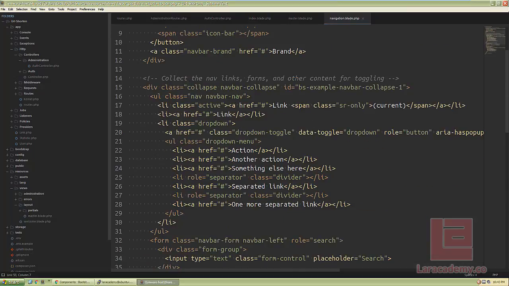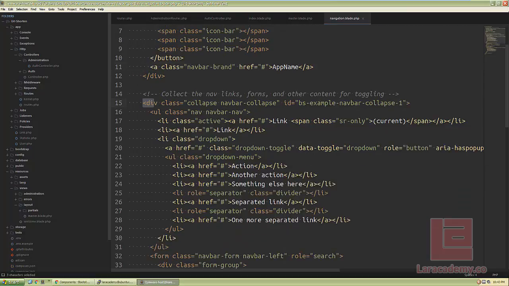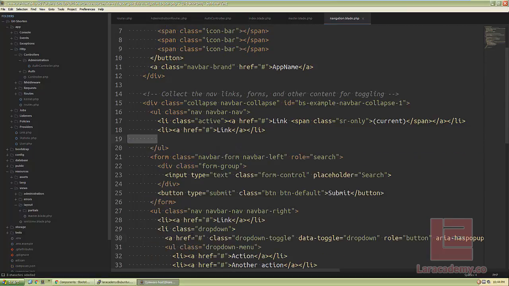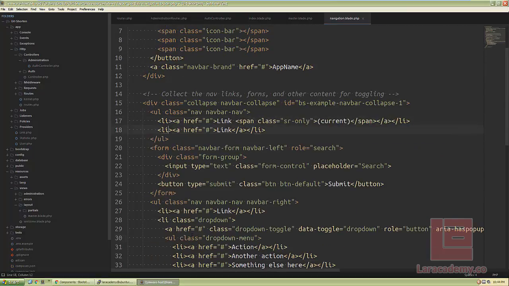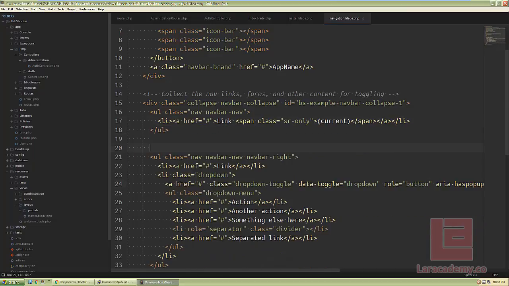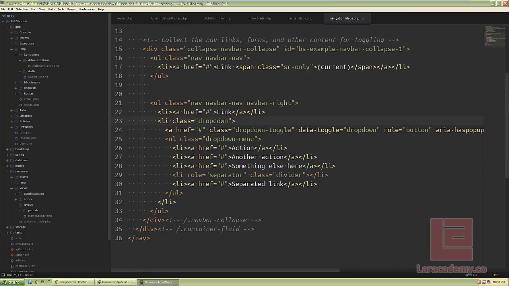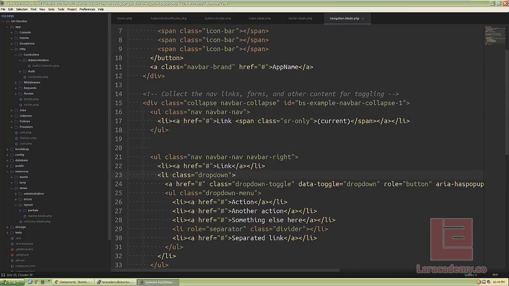And let's just take some time and clean this up because we don't need all these different links and stuff in here. So I'll just change the app name here, and let's get rid of some of these links such as the drop down. We'll take off the active class. And let's also remove the form element here. And that looks pretty good for now. We'll come back to the bottom part.